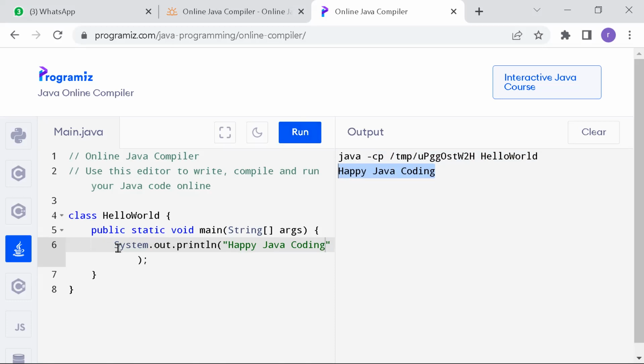Clear, guys? So line number 6, system.out.println means what? It is the printing statement. It will display our output, whatever. If you have to print something on the output, then you have to use system.out.println. Okay, so now let's go back to line number 1 and start understanding the code.